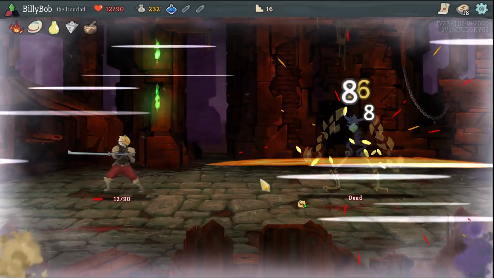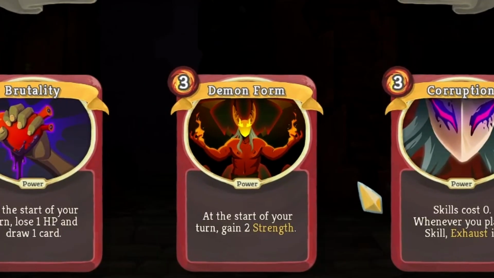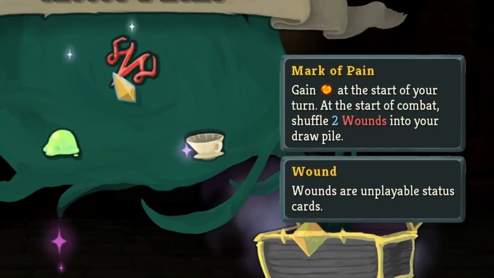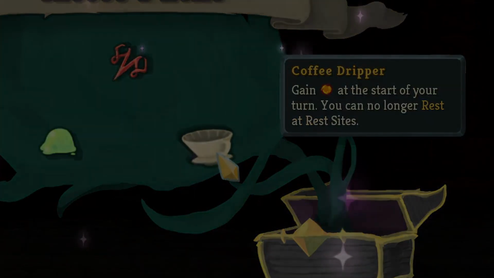Oh, and would you look at that? The Act 1 boss is dead. I pick up Demon Form, which will give me 2 strength every turn after I play it, as well as the Mark of Pain, which gives me an extra energy per turn at the cost of shuffling 2 wounds into my deck at the start of each combat. The wounds aren't too bad, especially when my other options are no gold and no healing at rest sites.